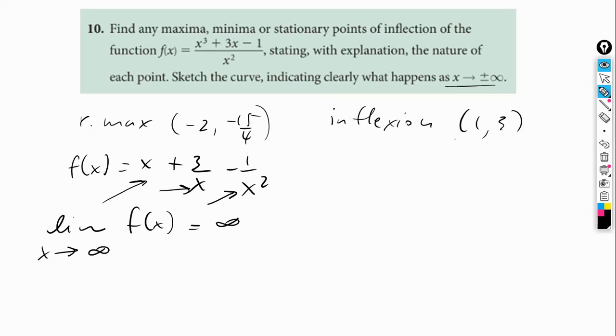What happens when we approach the other way, when we go to the left, towards negative infinity? So this would approach 0 again. This would approach 0. And then this would approach negative infinity. So that means that the function itself would go to negative infinity. Now we're almost ready to graph this. The only thing that we have to take into account is the fact that we're going to have a line that is going to be a sort of asymptote.